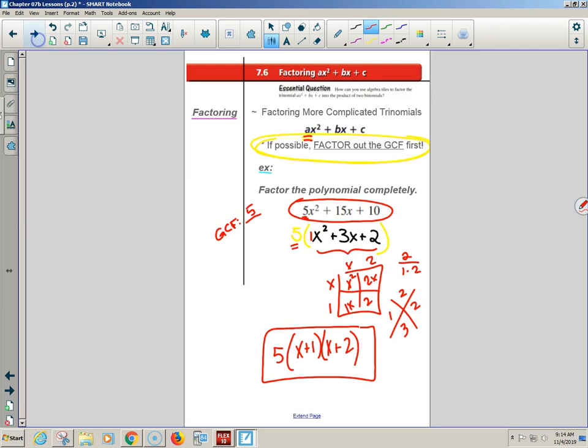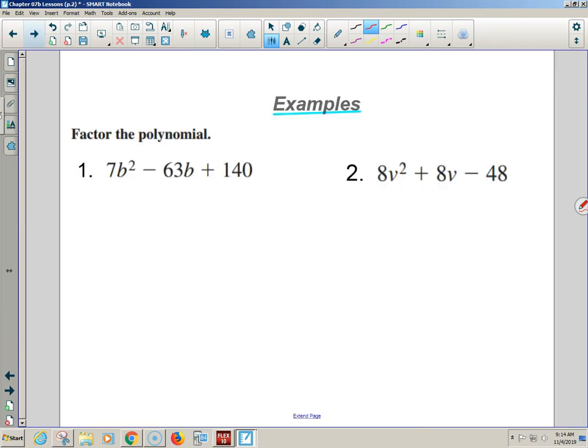However, oh wait, hold on, maybe not too bad. Check it. There is a 7 in front, and some of us will start to freak out just a little bit. There's a 7 in front, but what do you notice about 63 and 140? Maybe it's not right off the top of your head, but 63 is what times 9? 7 times 9. Oh, wait, does 7 go into everybody? Yes. So 7 can be pulled out as a GCF.